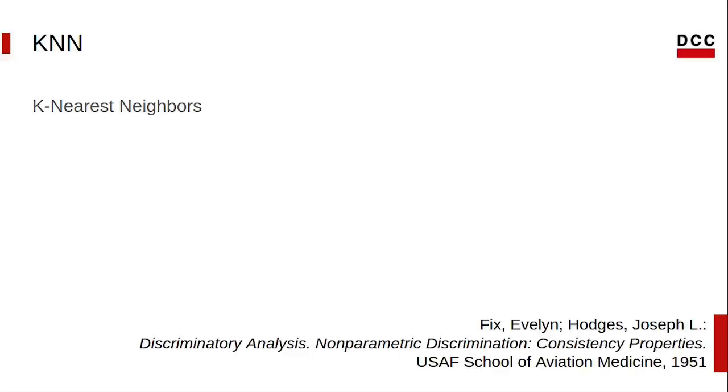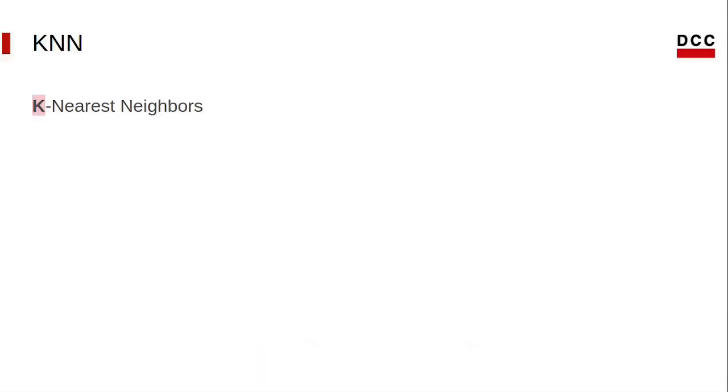Since we are talking about machine learning, we could use an algorithm called KNN. KNN is an acronym for k nearest neighbors. This algorithm is a supervised learning method developed by Evelyn Fix and Joseph Hodges in 1951. K, in this case, is the number of neighbors that we are going to consider when trying to classify a program. Now, let C be the new program we want to classify. So, we want to find a class for it.